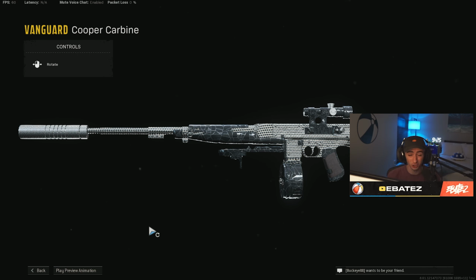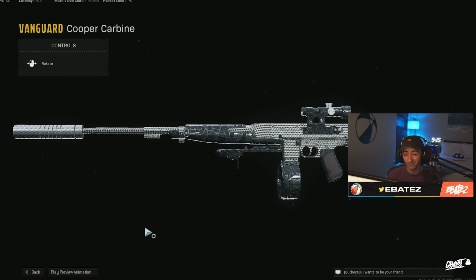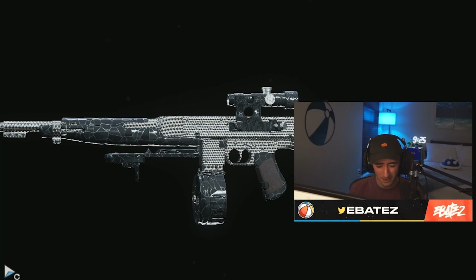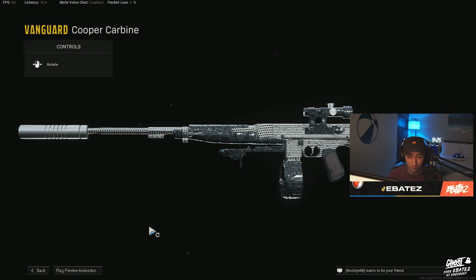In today's video, guys, we're actually using the Cooper Carbine on Rebirth Island. Now, I've got to say that since this thing got buffed, it's absolutely insane, especially on Rebirth Island. That mid-range is so strong on it, and I was absolutely frying with this thing today.